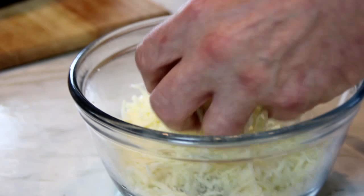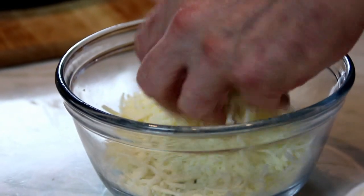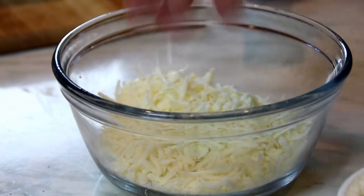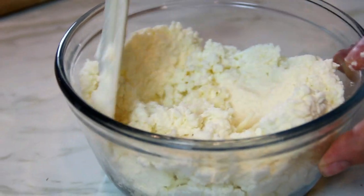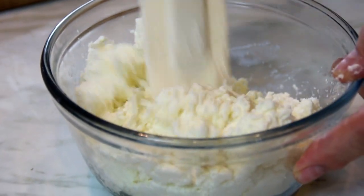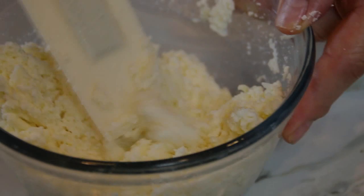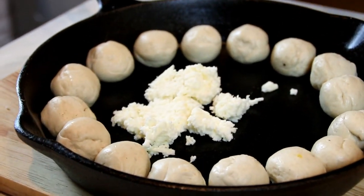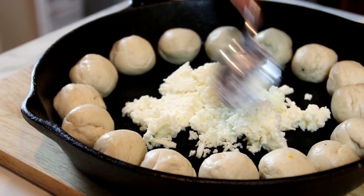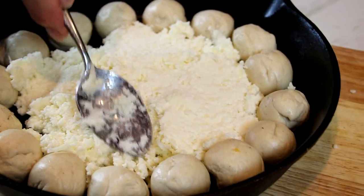Let's make our dip. What I have here is about 2 cups or about 600 grams of that ooey gooey yummy mozzarella, and I'm going to combine this with 150 grams or half a cup of ricotta. You can use cream cheese too, it will go nicely. I'm going to grab up my cheese mixture and just kind of spread it around the pan, pack it down a little bit so it's nice and even. It looks real pretty.